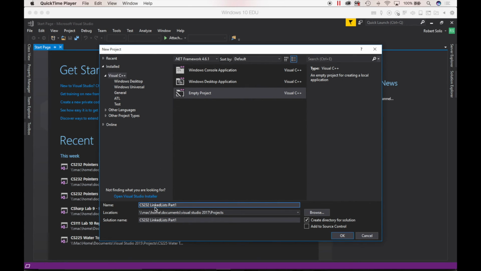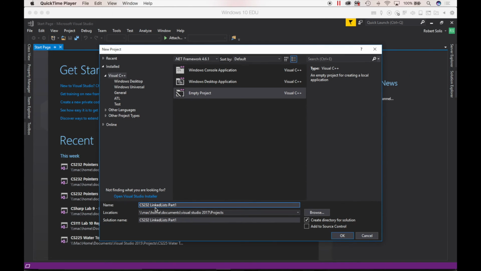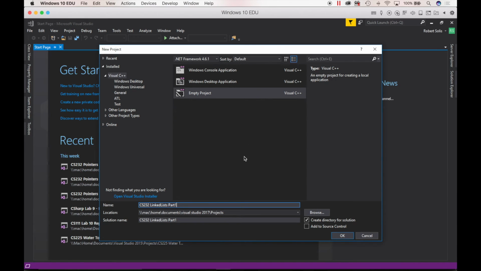We're going to be talking about linked lists. So a linked list is nothing more than a node which contains perhaps a number, perhaps a character or a string item. It contains some data type, and then it has a pointer that points to another node, similar to what you see on this diagram. So let's implement this with a C++ program.